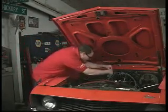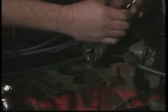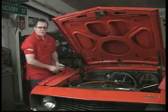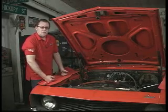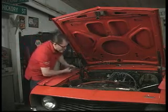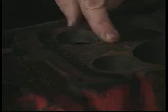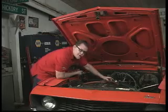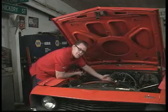Vice grips come in handy for that. All right, now that those are out, we're going to look at the gasket surface here. Now the key to not having vacuum leaks, one of them is a very clean gasket surface. If we look down here real close, you can see old gasket material is still stuck. We need to get all that off, as well as the carbon that's along here, or we're surely going to have a vacuum leak and the car's not going to run right.